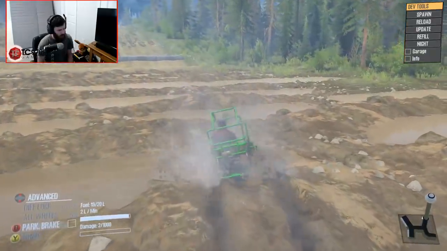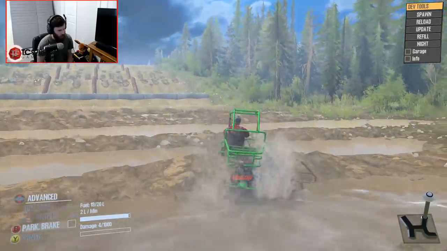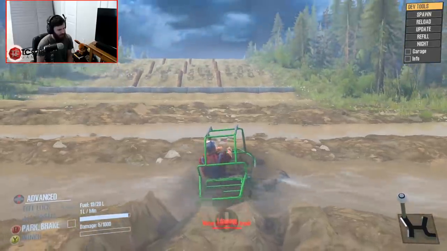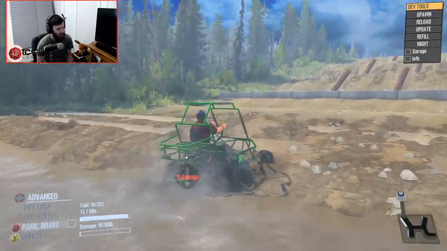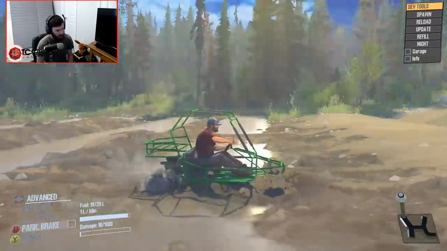Well, it's doing better than I thought it was going to. I mean, obviously it doesn't have any drive to the front, but once the rear tires get some grip, it just hauls. It's hilarious. It actually kind of goes. I thought this thing was gonna just sink, like, flat out, just drive straight down and sink. But no, it actually works really well.